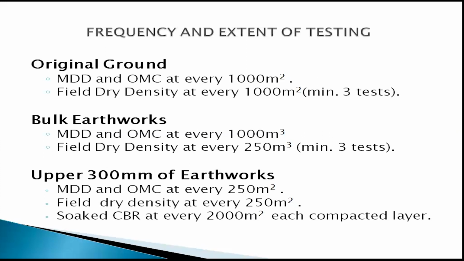let's say that we are in a cut and we have cuts to formation. Below the formation level, that's the 300, we need to sample the material, do the grading, Atterberg limits, do compaction, determine our CBR, and then find out if the material within that cut meets the specification requirements. If it doesn't, then it means that that material has to be cut to spoil, or per the assessment, maybe it can be used in the lower layers of embankment.